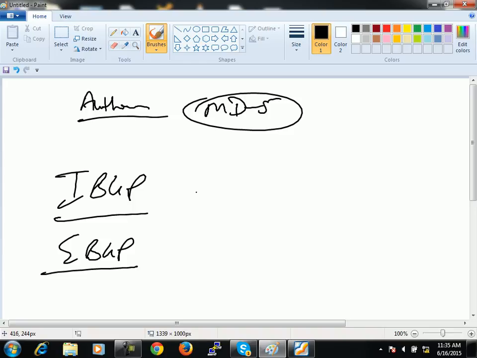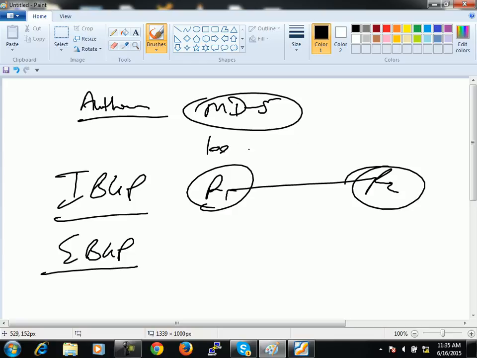For example, if you have two neighbors in the same AS 100 and AS 100, then for R1, R2 will be known as an IBGP neighbor. If your neighbor is in the same AS in BGP, it will be known as an IBGP neighbor. And if your neighbor is in a different AS, then it will be known as an EBGP neighbor. Right? Fine. If you receive any prefix from your IBGP neighbor, it will be known as an internal route.